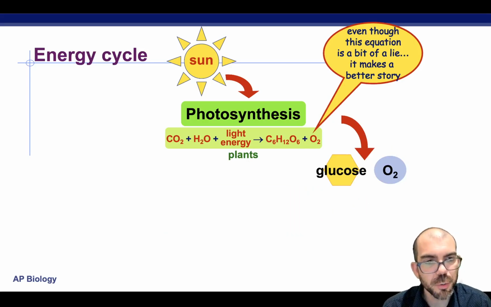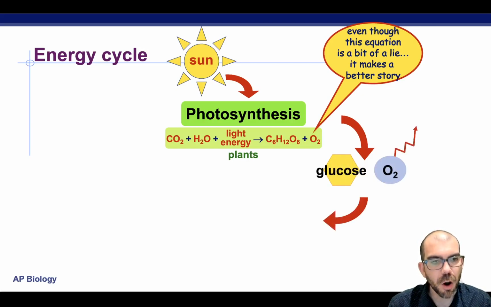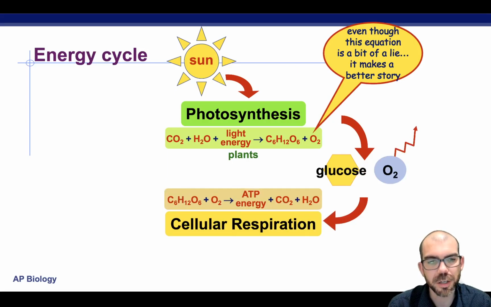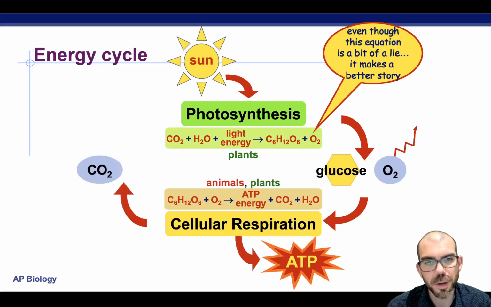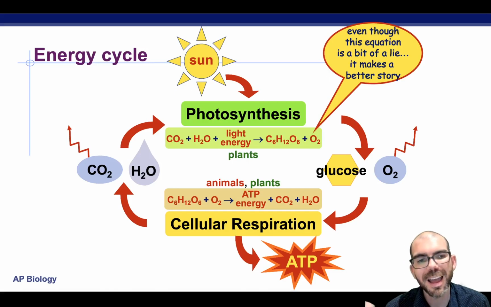So to connect the two, because remember, plants do photosynthesis and cellular respiration. With photosynthesis, we're generating sugar and oxygen. Those are the reactants of cellular respiration. So now the plant can use both of those to undergo cellular respiration and generate ATP, and the plant will release CO2 and water as a waste product, which are the reactants of photosynthesis. So it is this biochemistry, this dynamic between photosynthesis and cellular respiration, that explains the evolutionary and ecological relationships we'll explore later in this class as to why the animal kingdom is so inextricably dependent on the plant kingdom and vice versa.